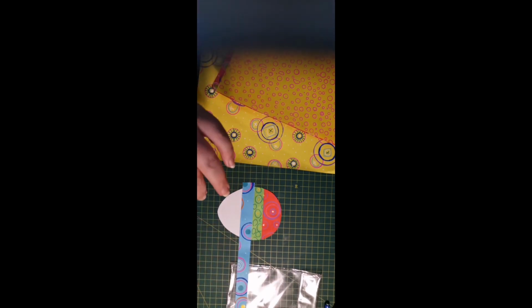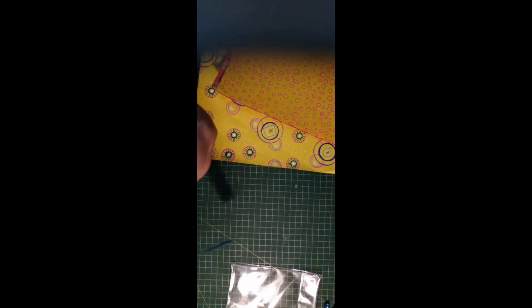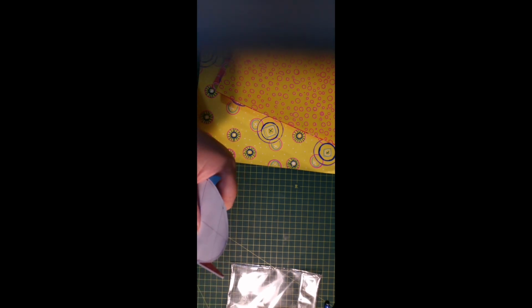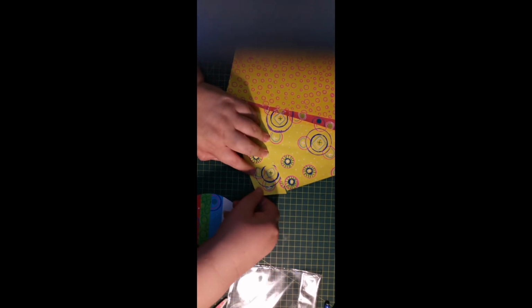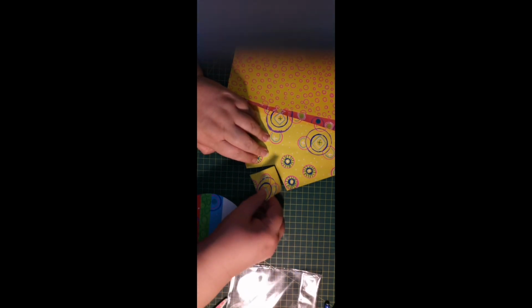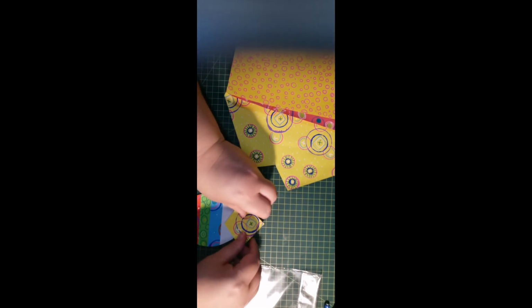Fingernail or the card. You can use a bone folder for this. But remember, this is for those people that don't have all the tools yet. Just trimming off the excess. Yes, we could do this all at the end, but seeing that there is glue on those parts, it does make it a bit more difficult. I'm going to try and snip off this part just here. Maybe that was out of frame. I just snipped off this part, and now it doesn't fit in on my sole. There we go. So I just snipped that off because I want this part on there.